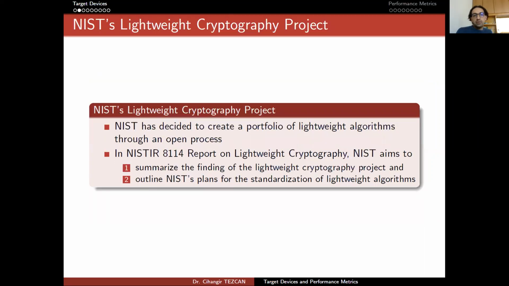After these 2 workshops, NIST decided to create a portfolio of lightweight algorithms through an open process. And in NIST internal report 8114, titled Report on Lightweight Cryptography, NIST aims to summarize the findings of the lightweight cryptography project and outline NIST plans for the standardization of lightweight algorithms.